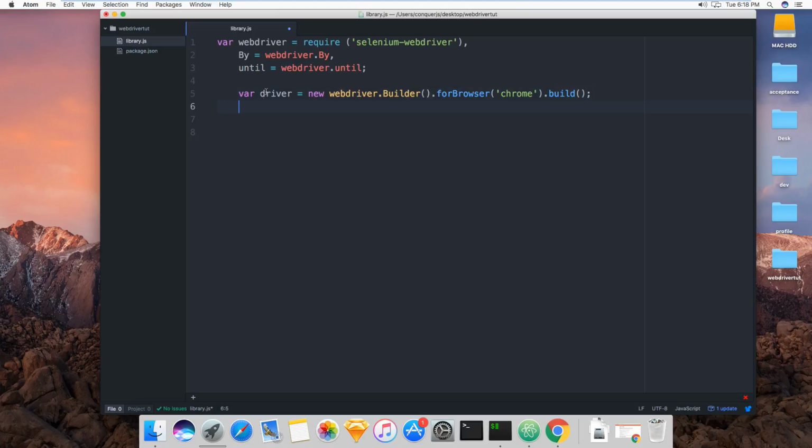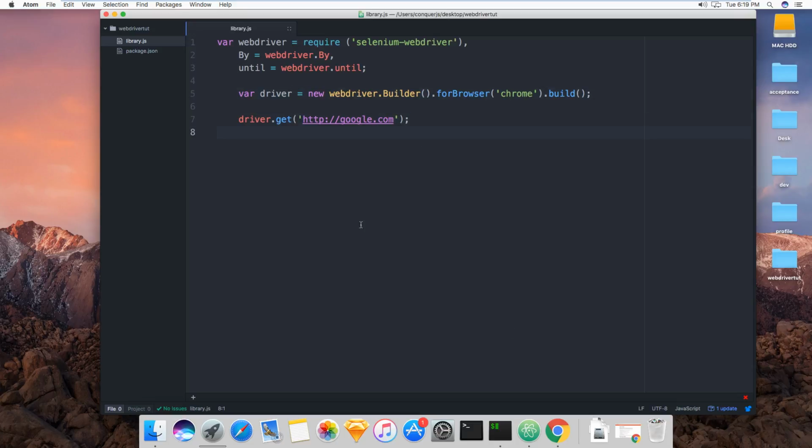And every time you run a command now, you're going to have to call this browser that you built, and therefore now we want to just navigate to the library app that I just showed you guys. So driver get. This is just to test that everything's working. And actually, we won't need to do that. I'll just go to google.com. Make it simple. Boom. And now we can save it.